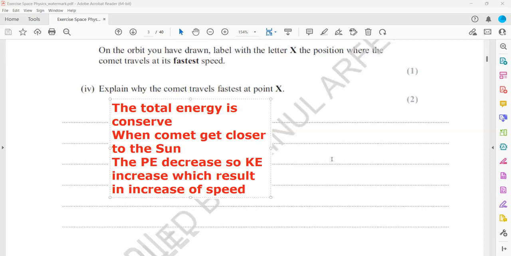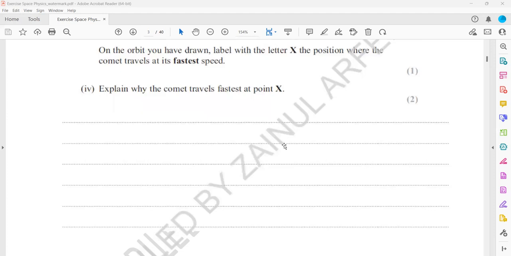Yes, that's also a good answer. Potential energy depends on the mass, the gravitational pull and distance. Closer, so it's less potential, so kinetic is higher as energy is conserved. That's why it will move faster. 1 mark when you mention the conservation of energy. 1 mark for a comparison between potential and kinetic energy.